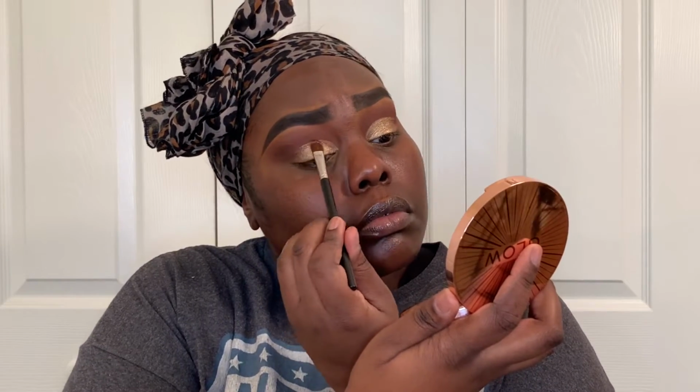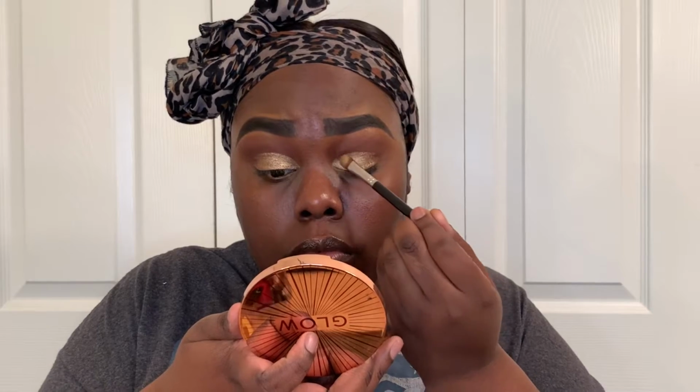But don't let me confuse you. It's definitely not rocket science. You just want to pick the desired shade that you like, and you want to use that eyeshadow to go on top of the base that you already applied, just to make that shadow pop even more.